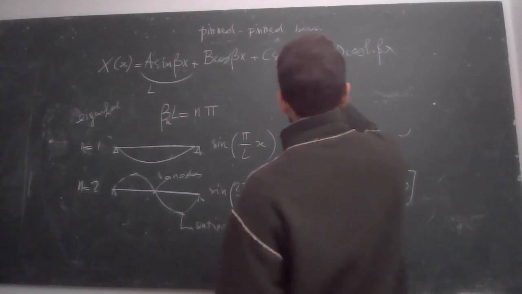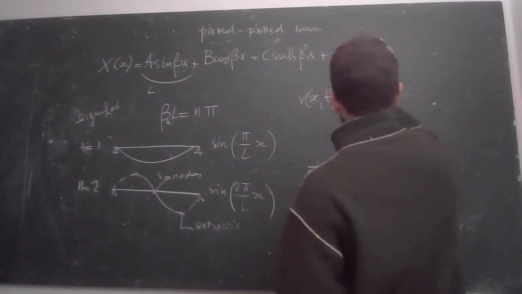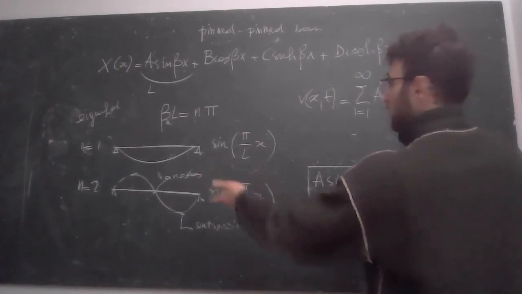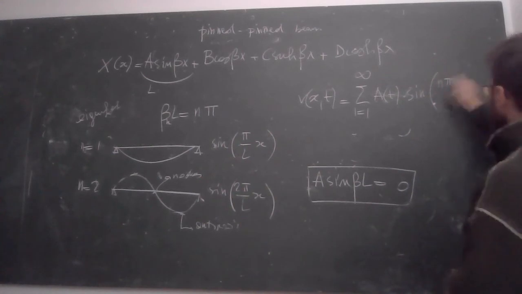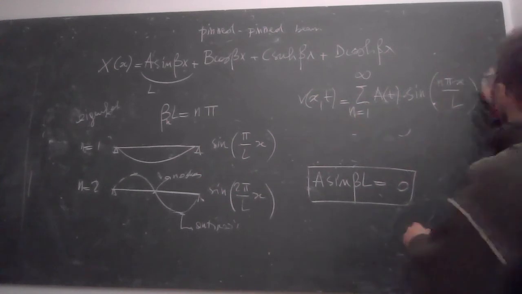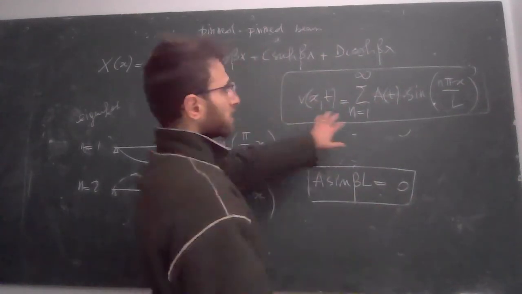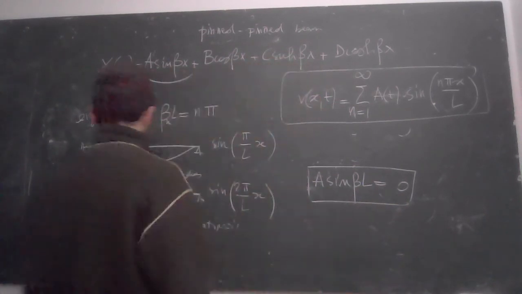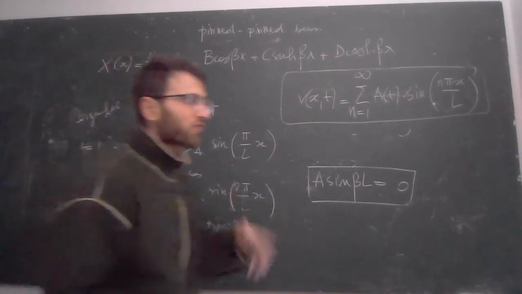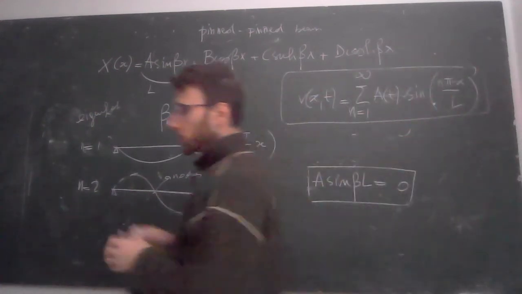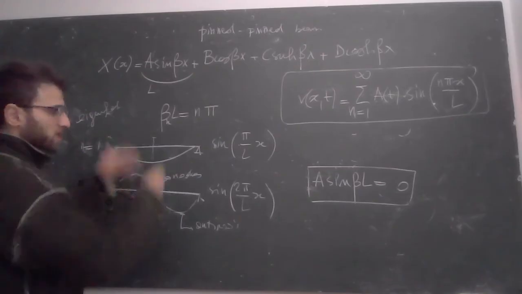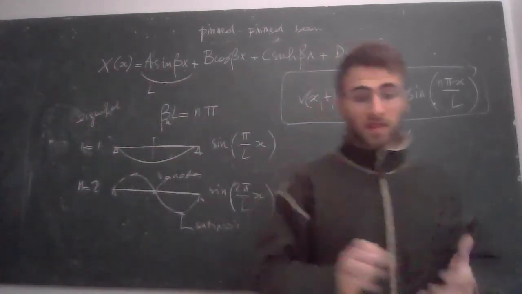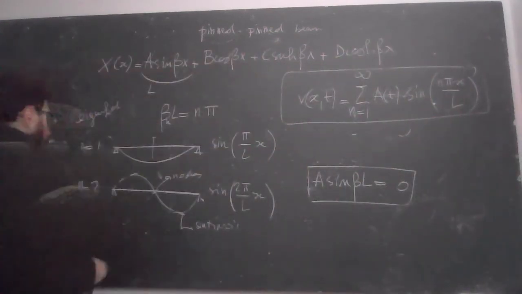So the total solution would be b of x, t is the summation for n equals 1 to infinity of some terms which depend on t times, in our case, X of x, which is sine of n pi x over L. So the response of a beam can be written like this, as the contribution of all sine terms. However, each function has its own frequency of vibration, its peculiar pulsation. This one goes up and down with a certain frequency, this one with another frequency. Which is the relation between the frequency of vibration and the wave number?